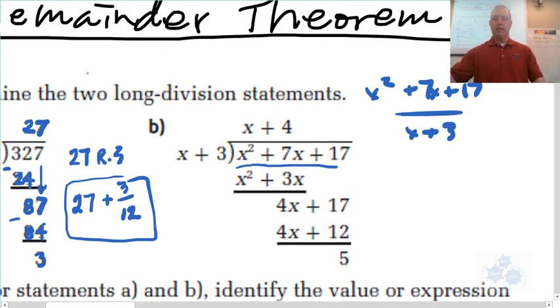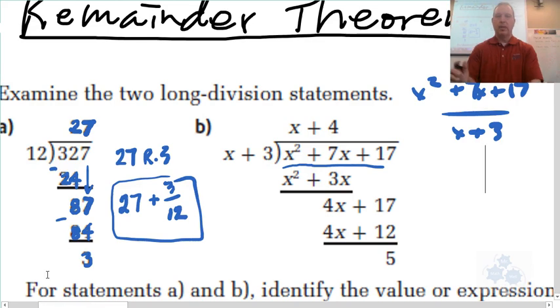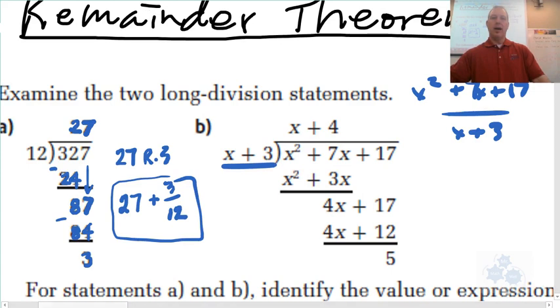All right, so again, the patterns are very similar. And so what I do is I take a look at this x plus 3, and I say, okay, I am going to multiply x by something to get close to x squared plus 7x. But simpler than that, just take this x and take this first term. And that's how you're going to find out what you need to multiply by. So for example, x times what gives us x squared? Well, that's x times x. So you're going to put an x up top there.